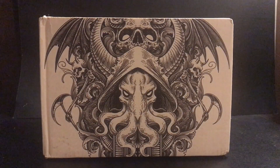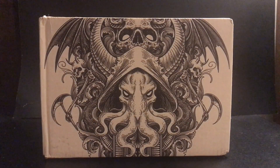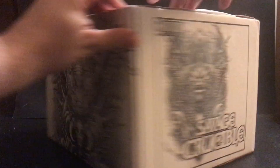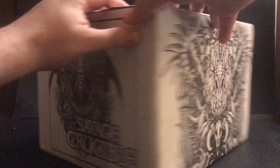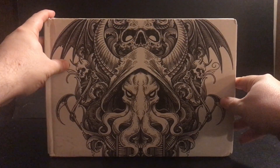And now the package has finally arrived. But before I go ahead and open this up, I have to say that this is the first time I'm impressed by a delivery box. You have this incredible artwork all around the packaging, and of course you have the Savage Crucible name on the side and also on the top. So that's definitely impressive.